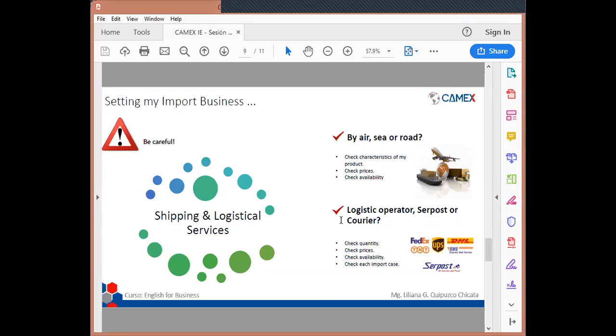You will have to do all the process again, all the steps, in order to choose the best for this import case. Even if the first time you imported keychains and now 2 months after you're going to import keychains again, you have to do it again, because it means that you will be getting the best of the services for your product, or in this case, your import.